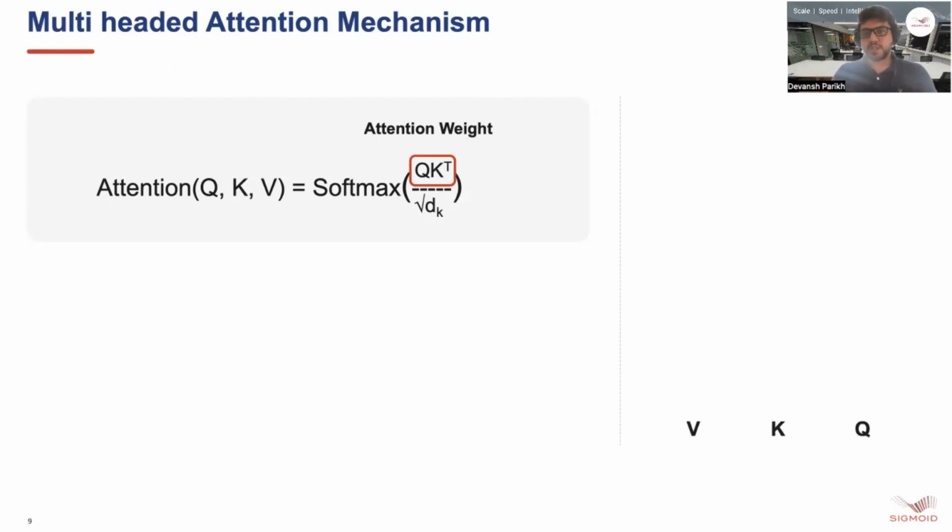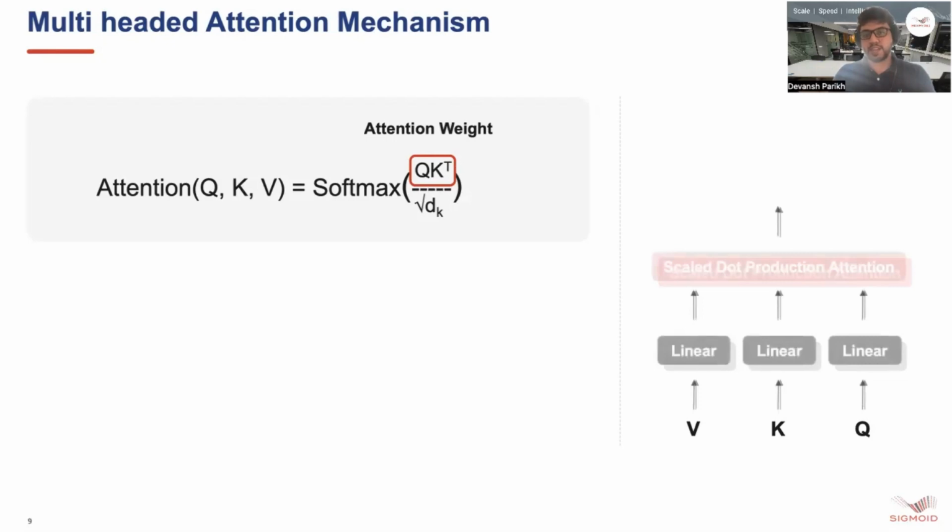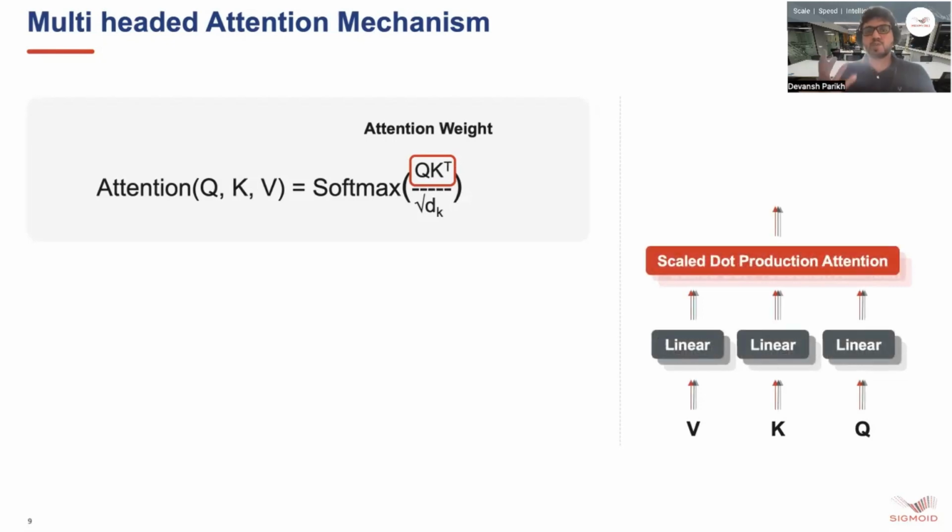The architecture looks something like this. We have the value, the key, and the query going into a scaled dot product matrix multiplication. The core concept behind this mechanism is that we take different combinations of the input query and we stack them all together. So we have one attention head, a second attention head, a third attention head, and so on and so forth, and that is what makes this architecture multi-headed. Once we have the output from each of these heads, we concatenate it and then pass it on to a linear stack of layers.